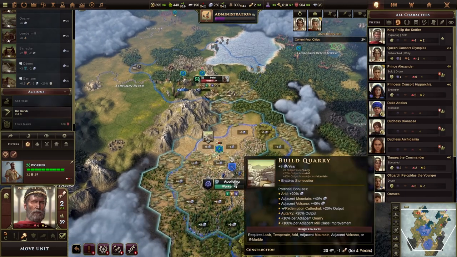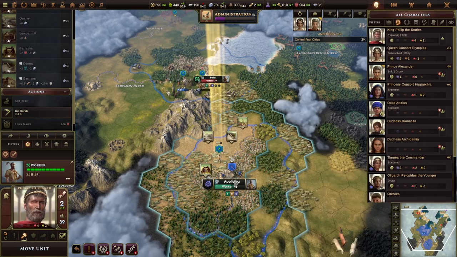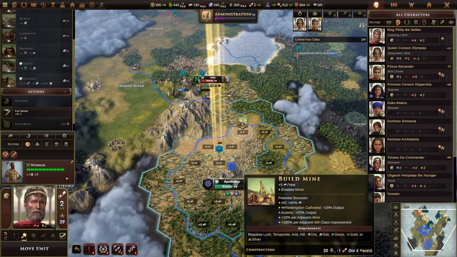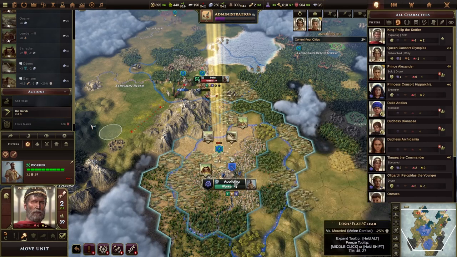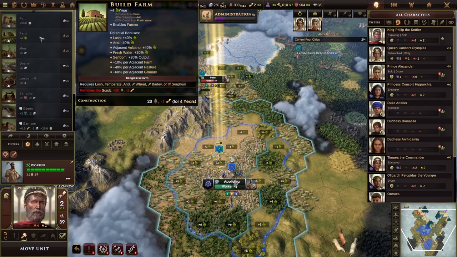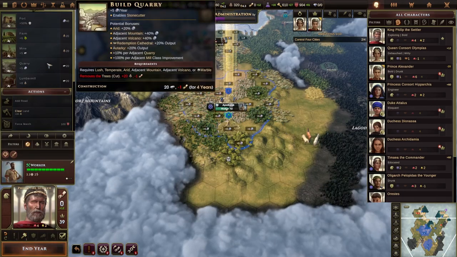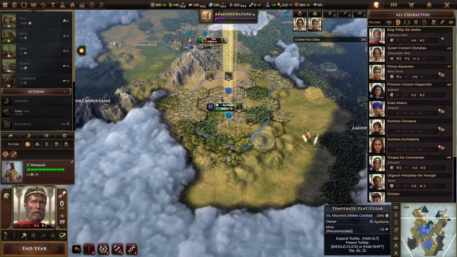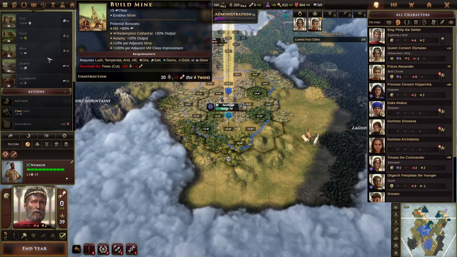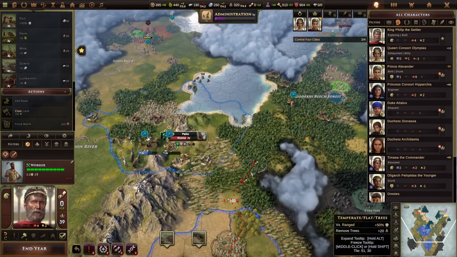Okay, so we could get another quarry here. That would be good. Build a barracks. That would be possibly useful. Mine. I think I want to build a farm if I can, just to get things going here. But as you can see, the food possibilities here are not great. So I'm going to go ahead and cut these trees down. I think they're done for the turn. We don't have any orders, so we can't tell them to build anything else.